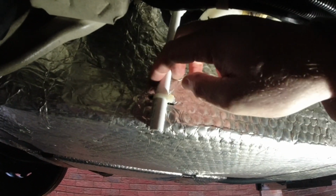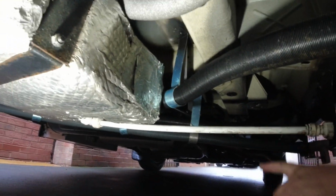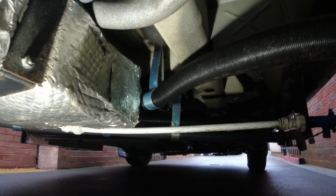Alright, that's done. As I say, just stops it moving about. Yeah, just put a little cable tie on it. Happy days. So that's that part done. I'm now going to just insulate this somehow.